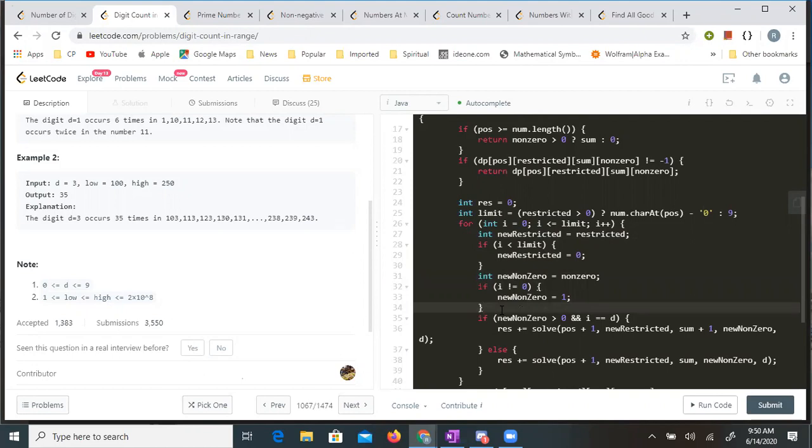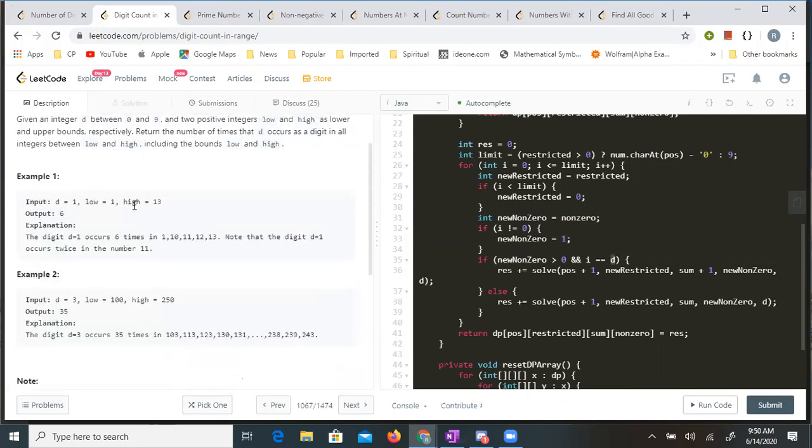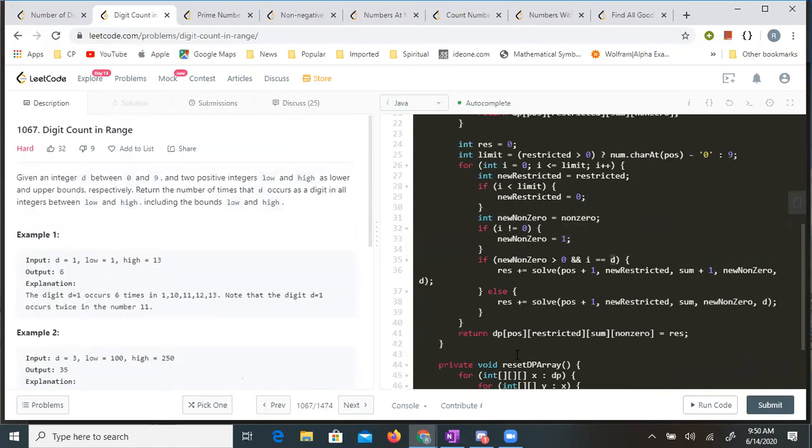Suppose I was selecting 0, 0, and just now I selected a value, say 2. Then I will make sure that I have started building the number. So I will say new non-zero value is 1, because actually it's a non-zero value. And if the new non-zero value is 1, is it the digit I am interested in? Because in the previous problem you were only interested in the value 1, but here your digit could be anything. You can be given 1 or 3.